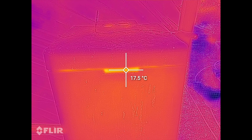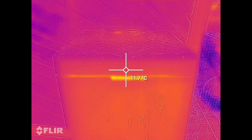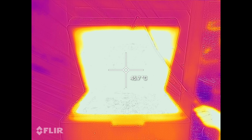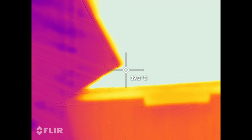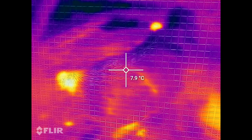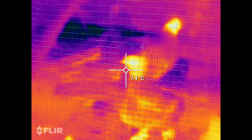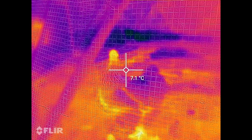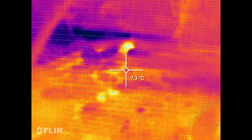So this apparently has the latest Lepton 3.5 FLIR sensor in it, which has 4 times the number of detection pixels over the previous generation. And it runs at a resolution of 160 by 120, which doesn't sound like much, but actually you don't need super high resolution for the thermal sensors. It's not quite the same as a photograph.